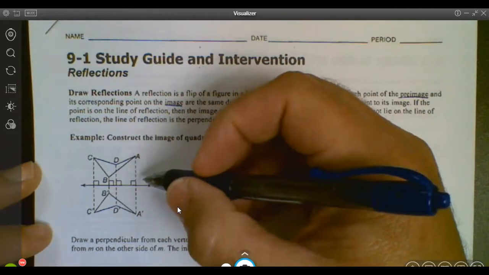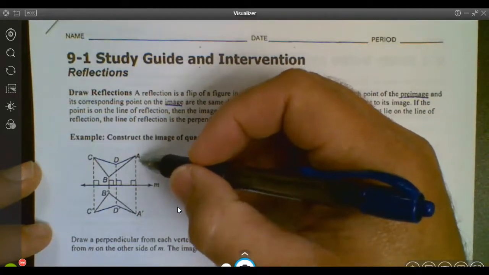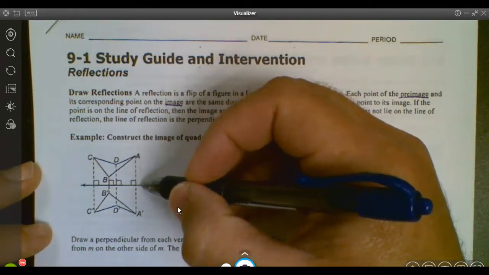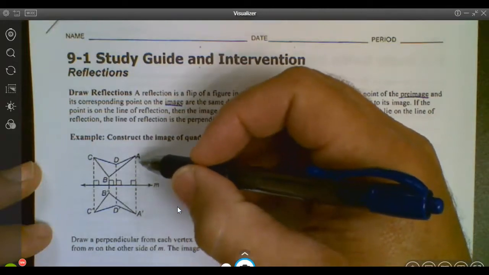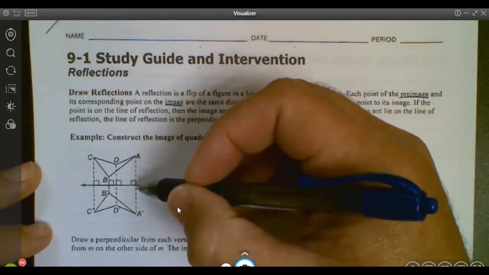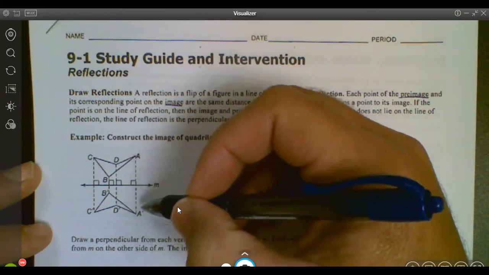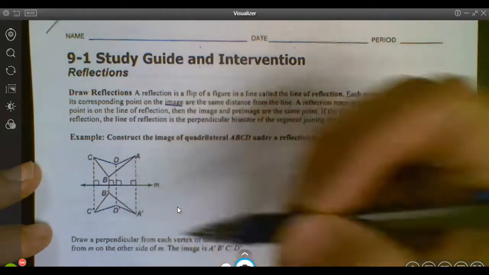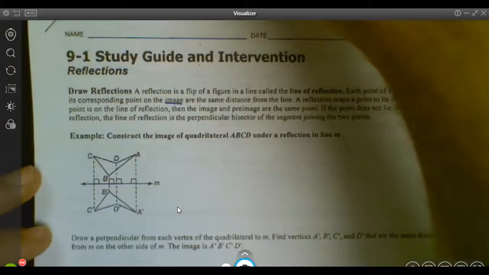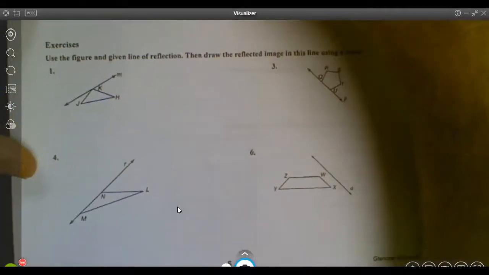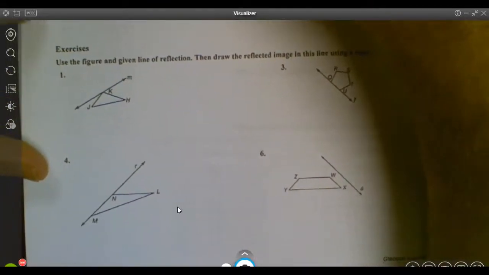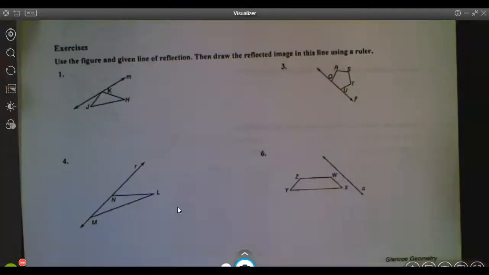And the other thing to keep in mind is, the distance you are from the mirror would be the same distance that your image is from the mirror. So if we can kind of count this distance, then I simply would count the same distance directly across on the other side to get my image, right? So these guys are going to look something like that. So a couple things we're going to just sort of do for practice here to start is we're just going to do a little drawing, and we'll just do a couple of these guys just so we get the idea.